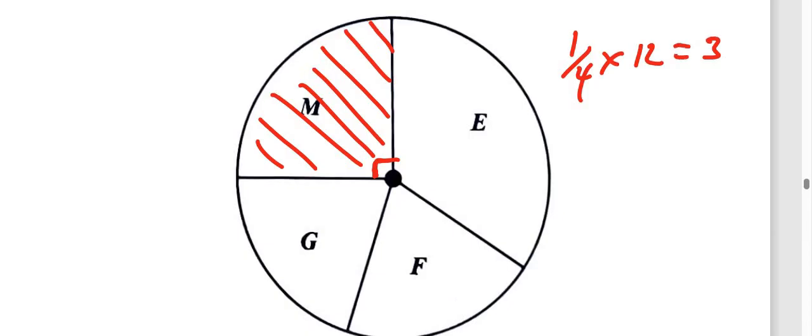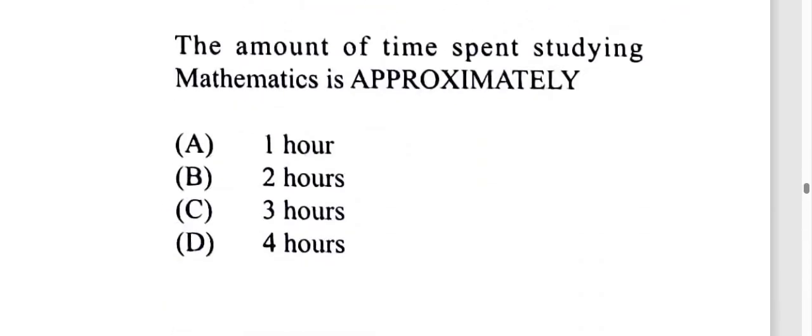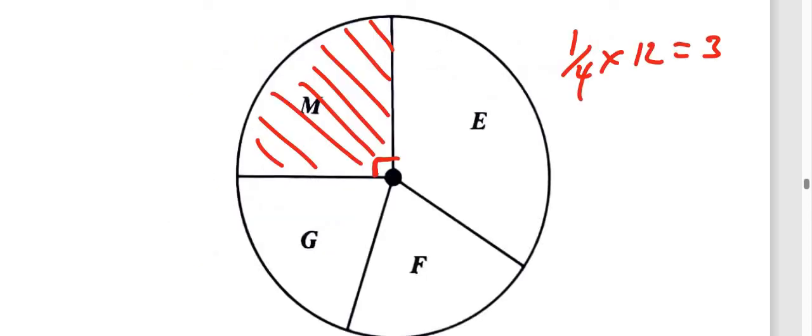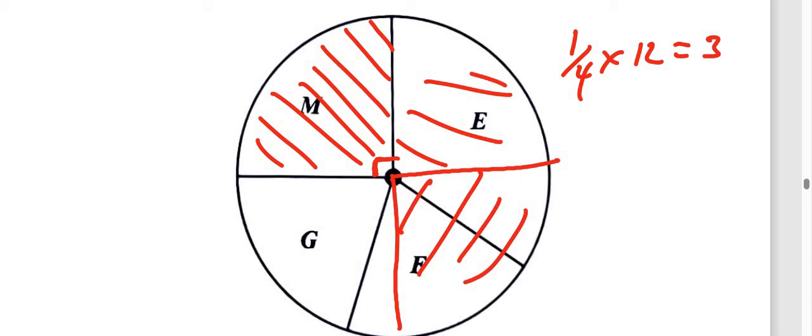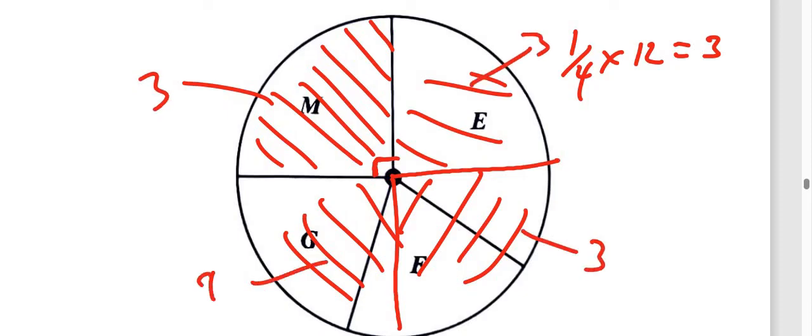Alright, so a quarter of 12 is three. Four goes into 12 three times, so I'll say three hours. And for somebody who doesn't understand, I meant like if you were to go this way and then go down that way, then you'd have another quarter here, another quarter here, and another quarter here. So in four equal parts, in other words. And that'll be 3, 6, 9, and the next 3, 12.